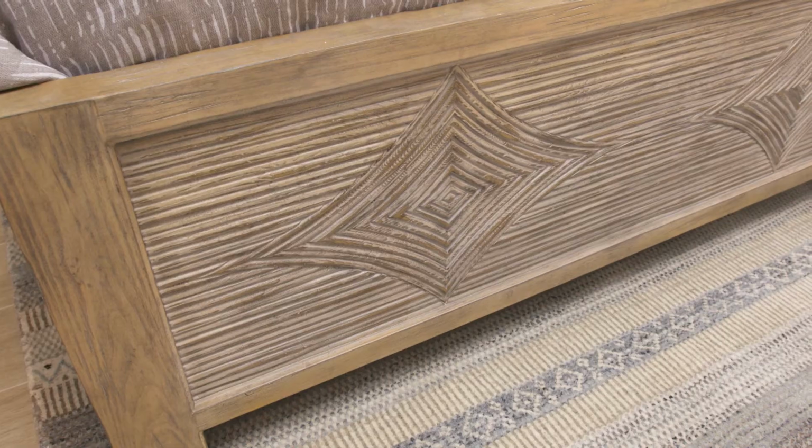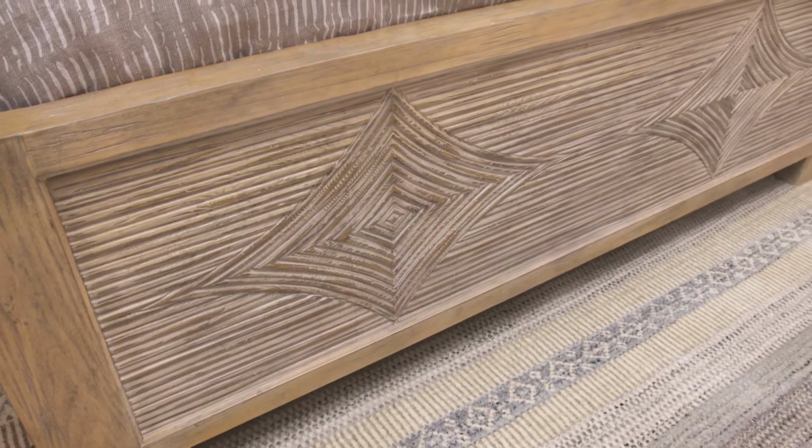So I like how that piece of art matches the bed frame with that texture down there, and the bedspread also has a look of texture to it, even though I guess it's kind of smooth to the touch. Not that I have a sophisticated eye, but it sort of ties it all together. You like it?